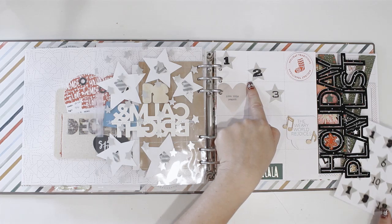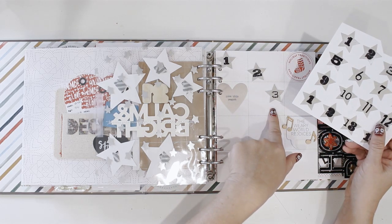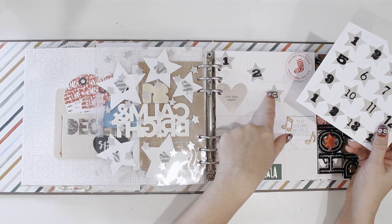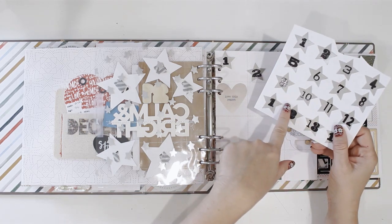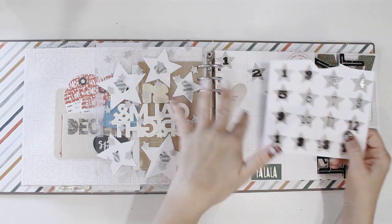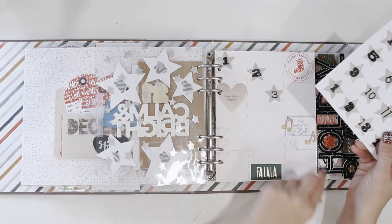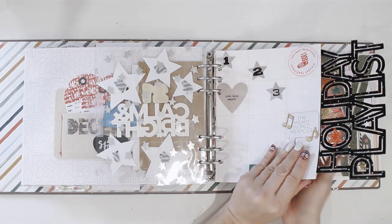I wanted to use the star stamp again and the number stamp. So I combined those with the metallic silver ink and did some embossing for my numbers, and I really like the way that turned out. So once I get the photos of our playlist on here, I'll finish cutting these out and adding those to this page.